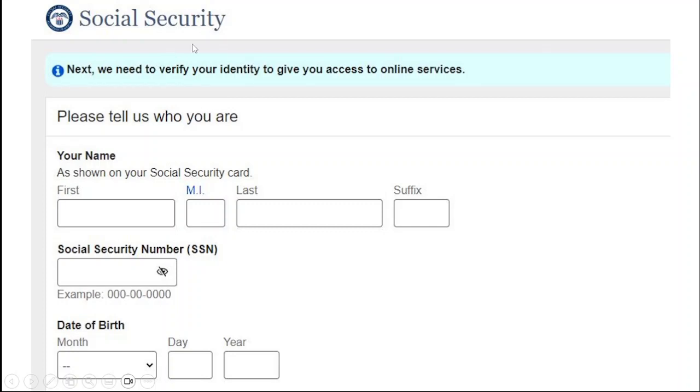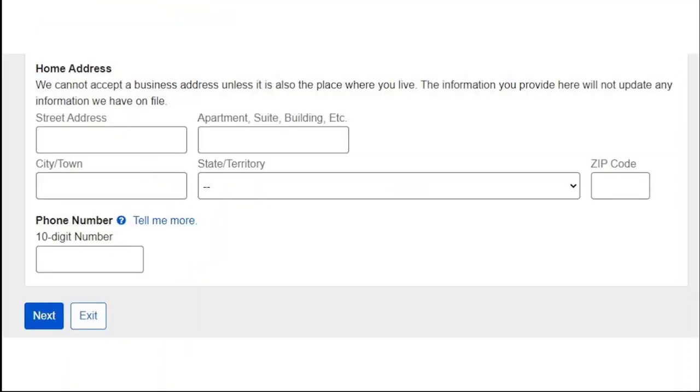You have to enter your personal information, and at this stage, if you already have a personal social security account with them, they will be able to make the connection between both because of the information they ask on this page.